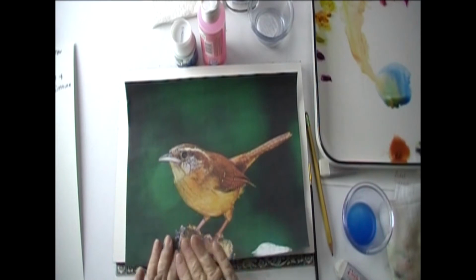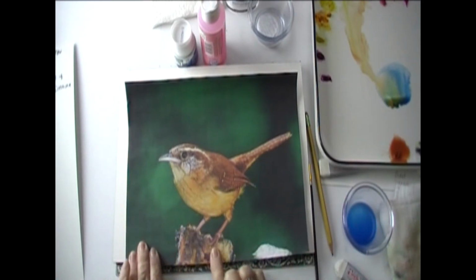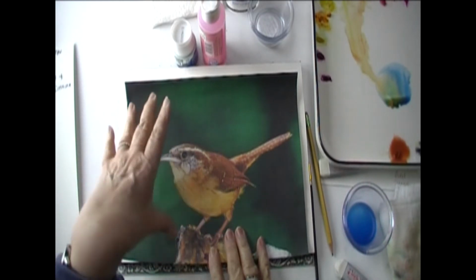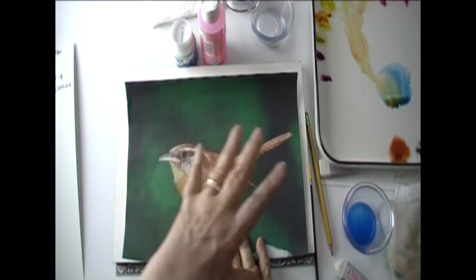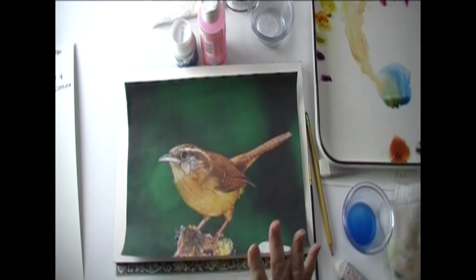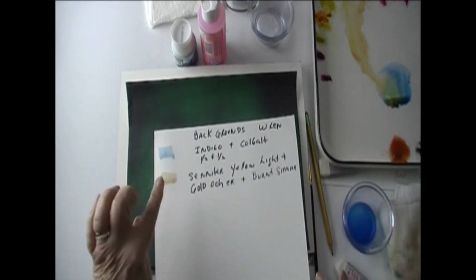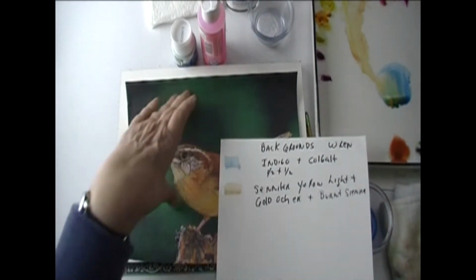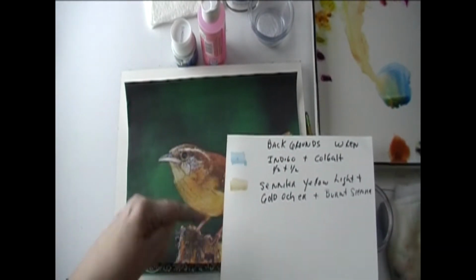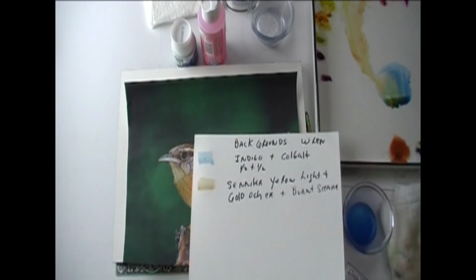Today we're going to paint a wren sitting on a little stump here. Now one thing that I did change with this reference photograph is the background. We're going to do a real soft blue as well as a golden. I didn't like the green, so we're going to change that. We're going to use some of the colors that are in the bird and in the stump that it's on.